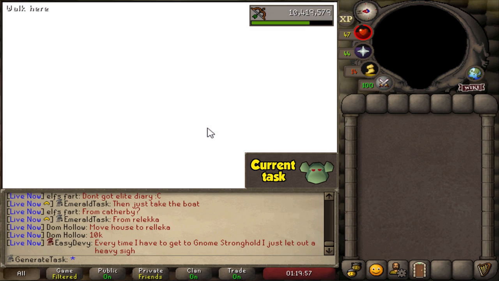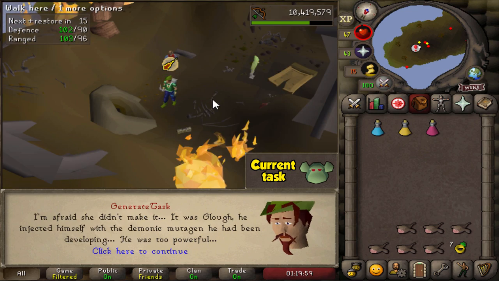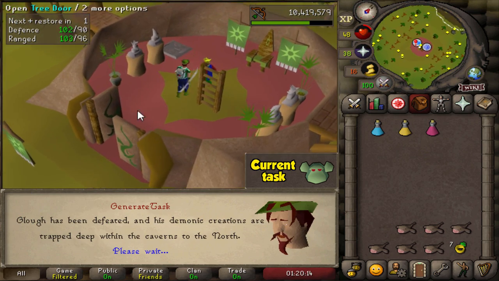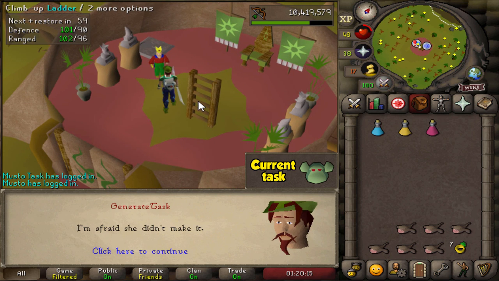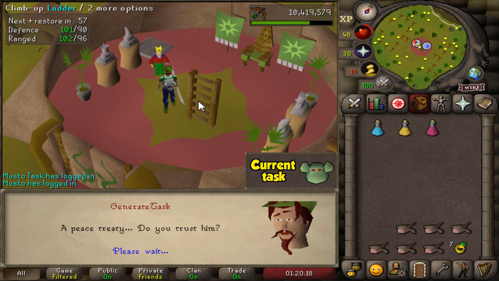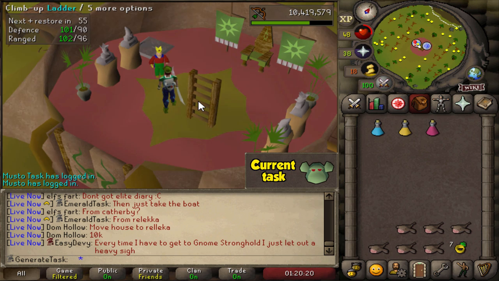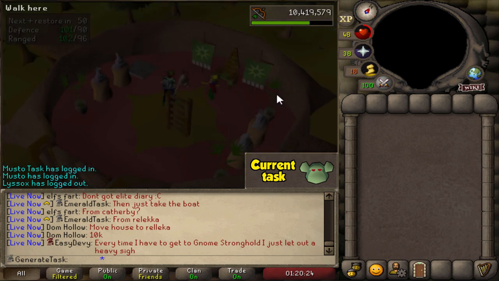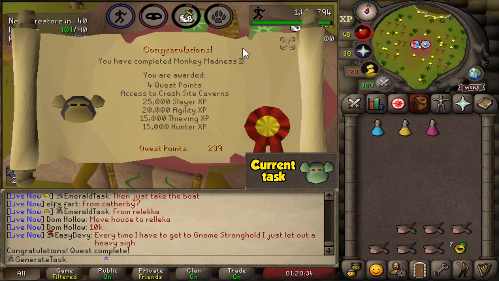We are about to complete Monkey Madness 2. Just like that. And that right there is the quest completed, the only quest that was required for our current task, essentially. Because this means we can finally go to the Apatol Agility course and start racking up those laps to unlock all of the backpacks.